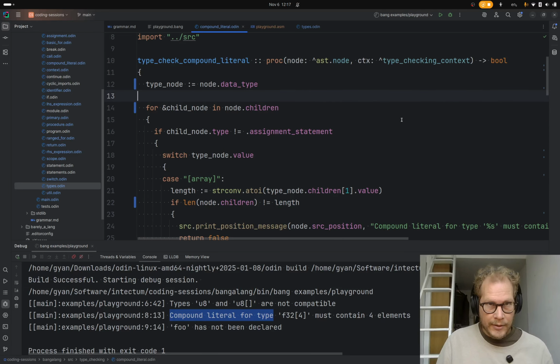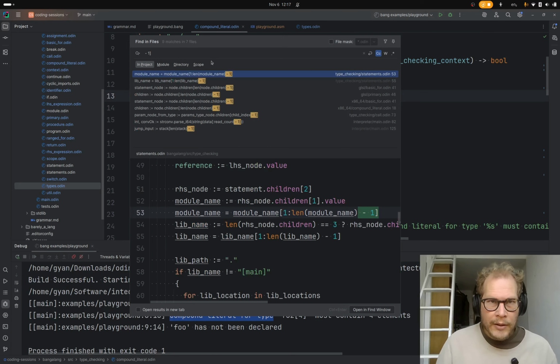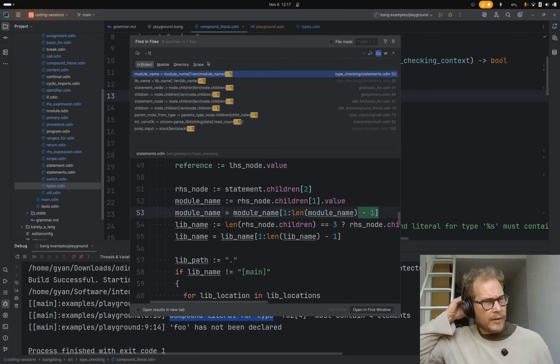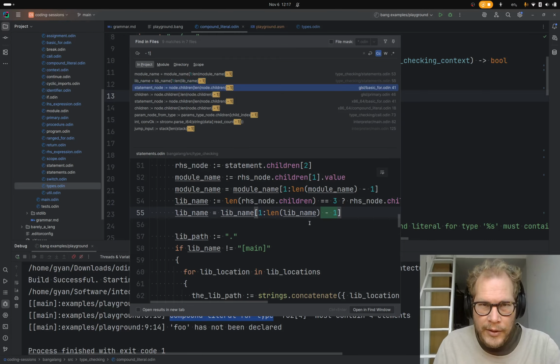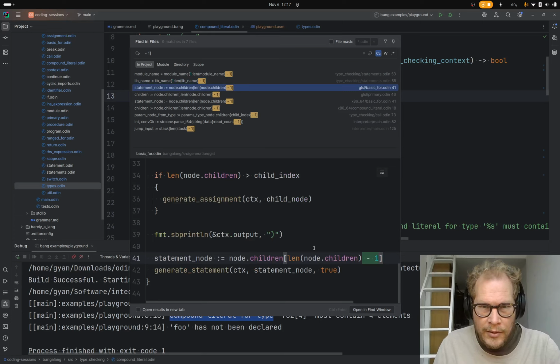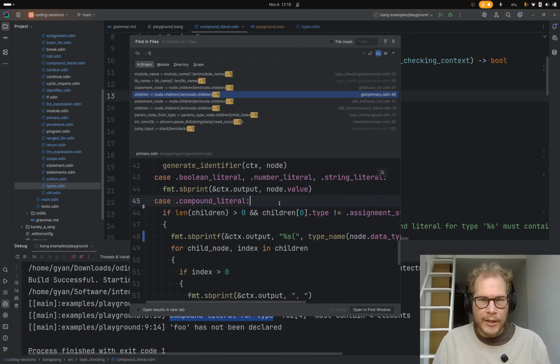Is there anywhere else that we do that? This is just cutting quotes off of a string. So is this. That's getting the last child, that's fine. Here's another compound literal thing, and we're cutting off the last child. Let's undo that.